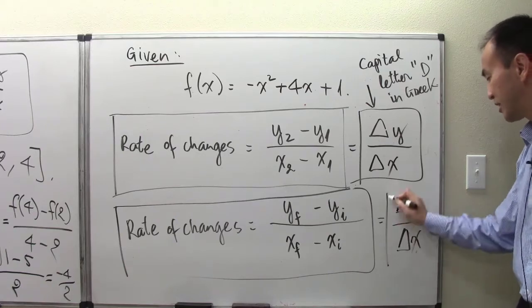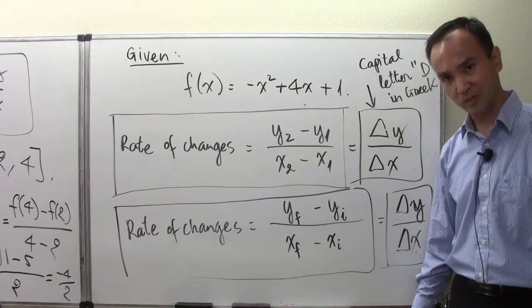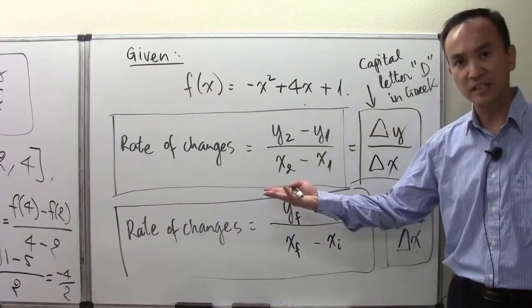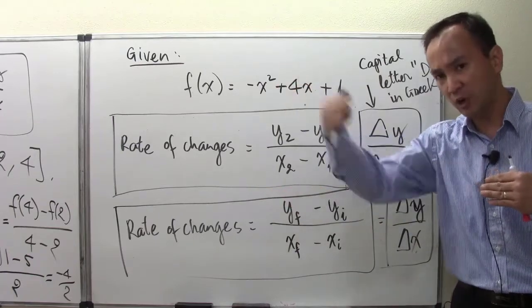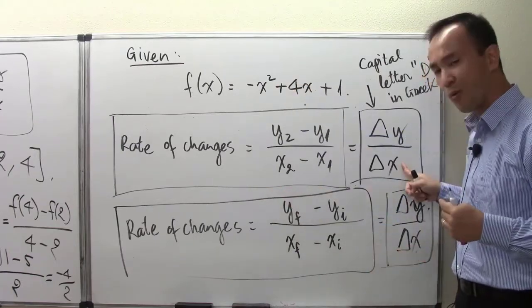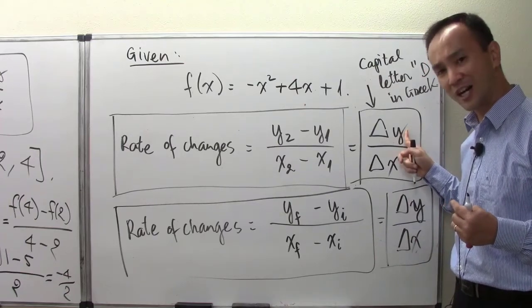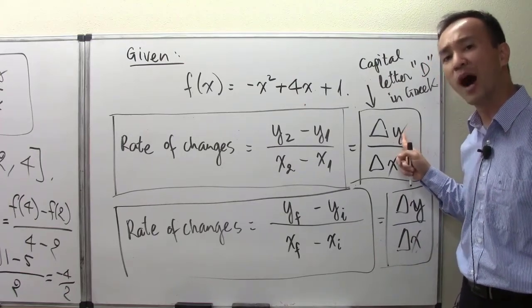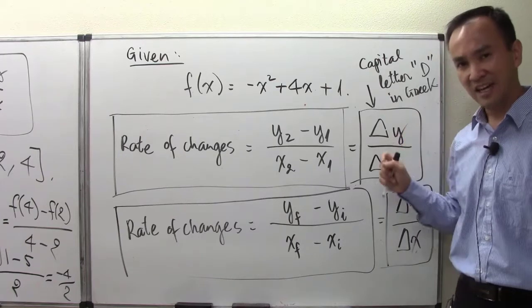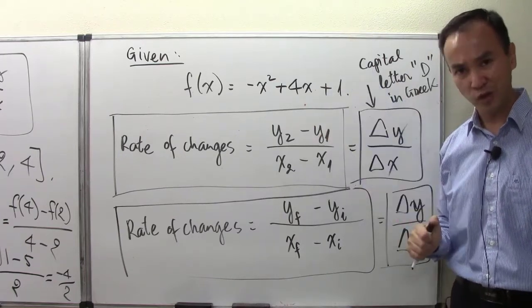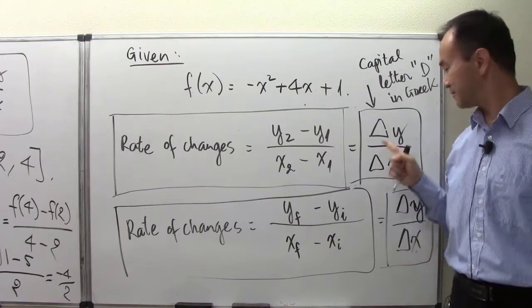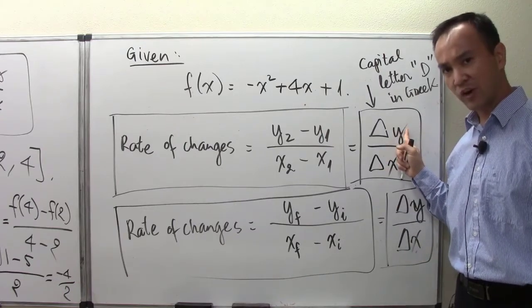Okay, I'm just trying to show as many notations and symbols as possible. And as an interpretation, sometimes it's a rise over run. Delta x is always a run. Sometimes it's a rise over run, or sometimes it's a fall over run. Fall or rise, it's just the delta y that decides it. If it's a positive delta y, like you have seen in the demonstration earlier, then it's a rise over run.